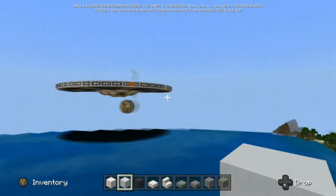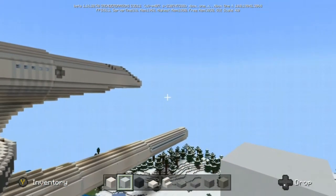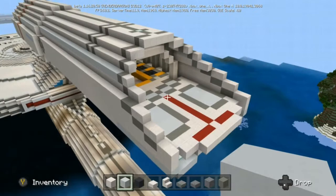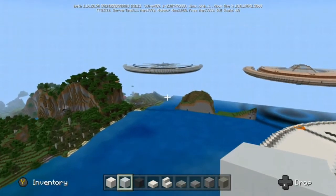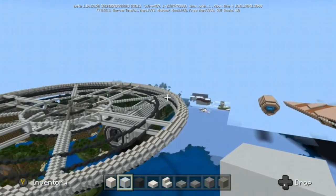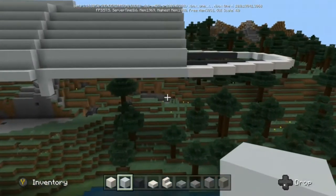Alright, let's zoom out. I want to look at this thing from the front because I'm not certain that the shape that I have is right. And I also want to get a look at my Kelvin because I did the shuttle bay very different on this one also. It's similar to the Disco Era Enterprise, but I'm not going to end up doing this because I wasn't even happy with that. But sometimes it's good just to see what you did on other ships to kind of inspire you. And obviously you can't do that on everyone. It has to be any Federation ship that you happen to have that is close enough to the Enterprise, the Disco Enterprise.